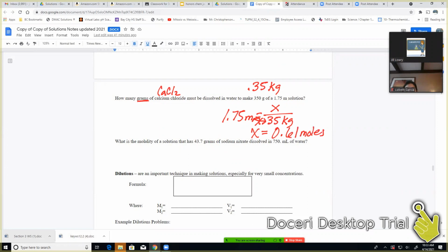But of course, we wouldn't want to just leave it at that. We want it in grams, so I'm going to now have to do that. So I'd have to figure the molar mass of calcium chloride, 2 chlorides and 1 calcium would give me 110.98 grams per 1 mole. Remember, I need my units to cancel out, so that's why this is a multiplication problem. So after all that, we end up with just needing 2 sig figs. So did you get 68 grams? All right.